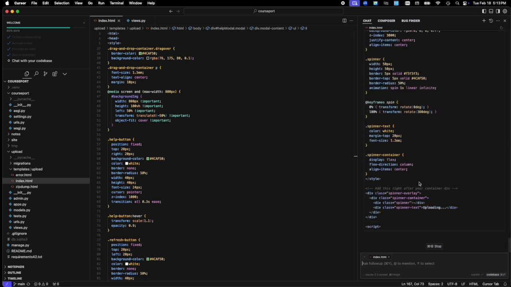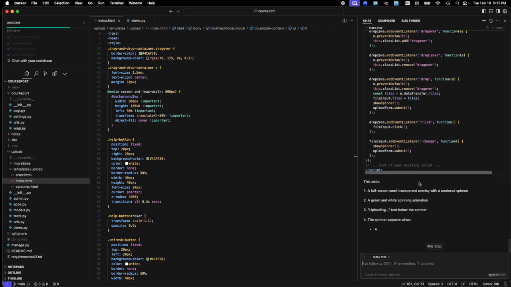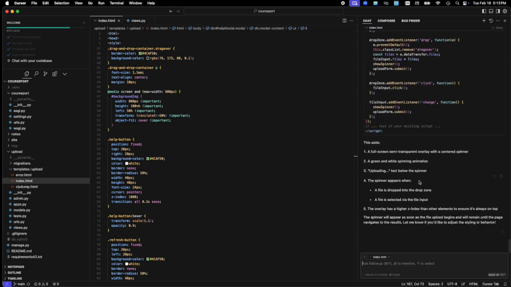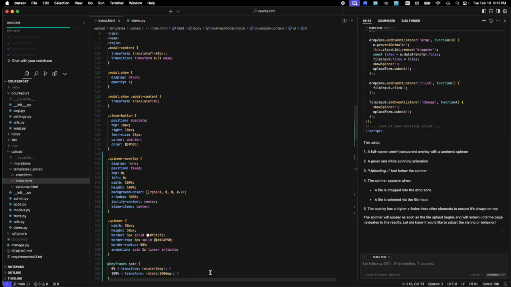Spinner overlay, spinner, spinner, woogity woogity. Here we go. Let's write some code. Let's write a lot of code. Let's apply it. Let's just accept everything.